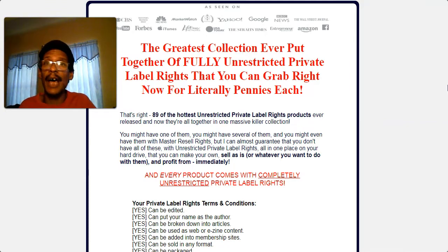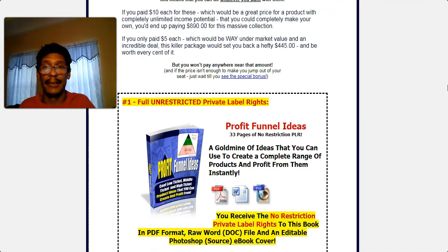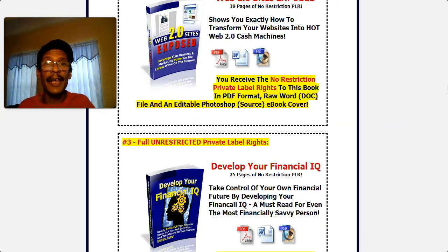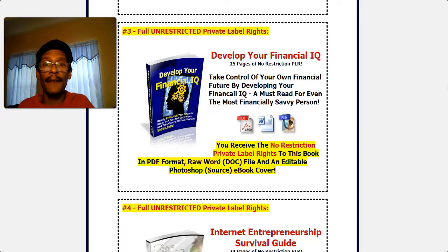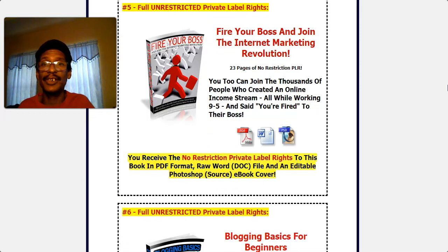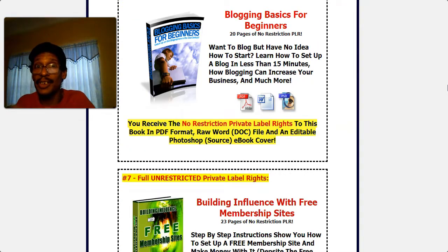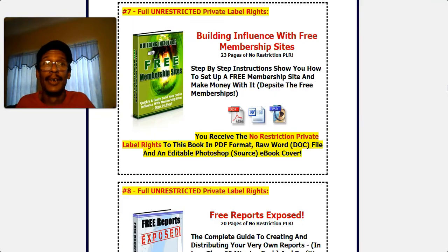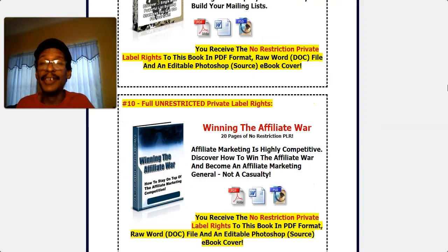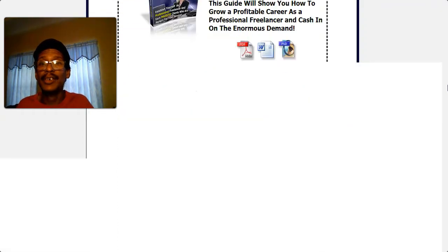You can change the graphics. You can put your logo in it. You can do whatever you want and sell them individually, or you can sell them bundled up. They come with all the raw files you need, the sales pages. Many even come with squeeze pages so you can build your list. In fact, you can even give these products away, such as what I'm doing, as a bonus for anyone who would join you. And I'm giving this to you regardless of what level you come in at Easy1up.